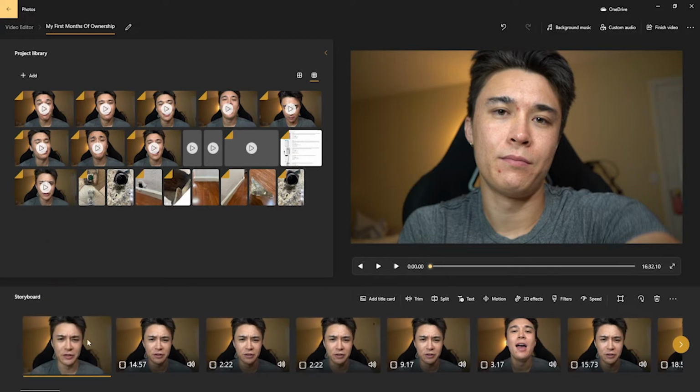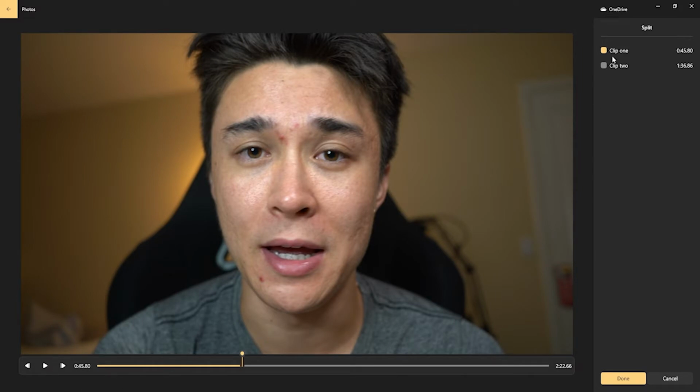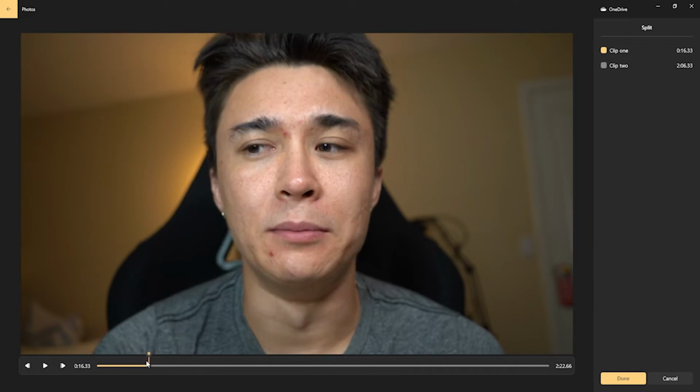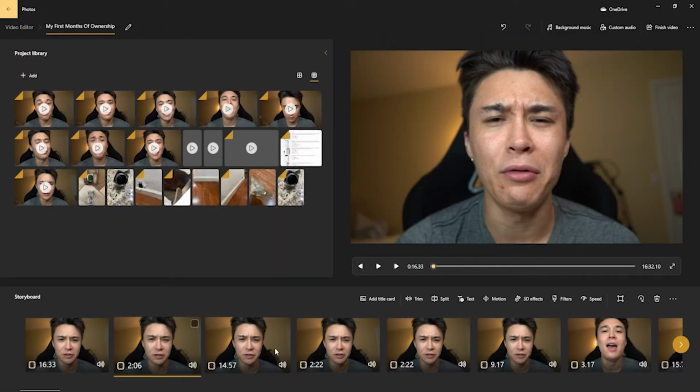On the other hand, there is this split tool which allows you to split certain clips. Again, it's very limited in that you can only split 2 clips. So if I want to make 4 clips out of this 2-minute recorded video, I can't do that. I have to clip it twice, trim it down to exactly where I want it to trim, and it's just really time consuming if you have a lot of cutting in your video. So that is the biggest gripe.